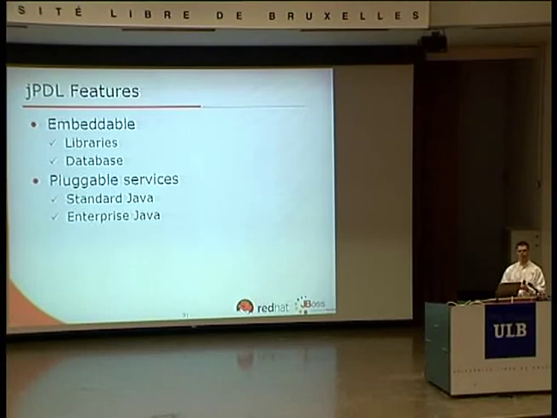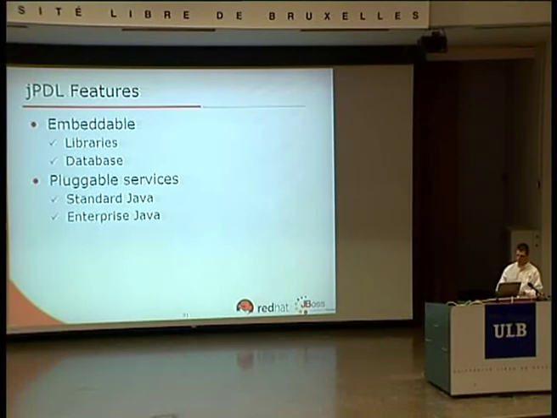So it's embedded. And we see that, let's say, half of the use cases for JBPM is when it's used as a standalone product, and the other half it's used as an embedded engine. JBPM in general works on the enterprise Java platform, but also on a standard Java platform. So you don't need to have an application server. You can run it in Tomcat or in your Spring application. And it also plugs into various databases. Because of the Hibernate JDBC abstraction, we can run on Oracle or any other database that you have in your project.